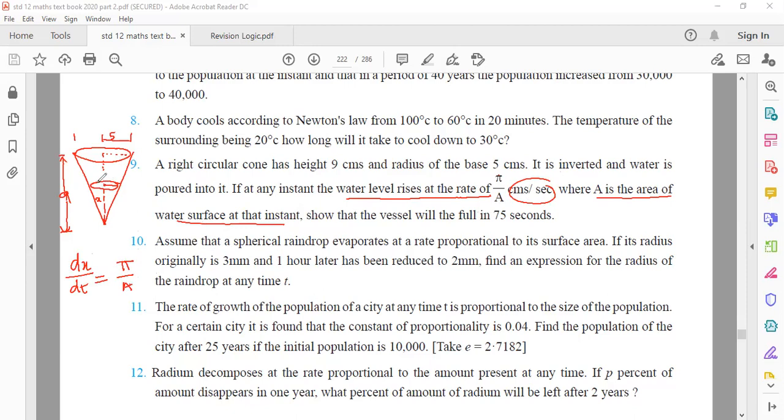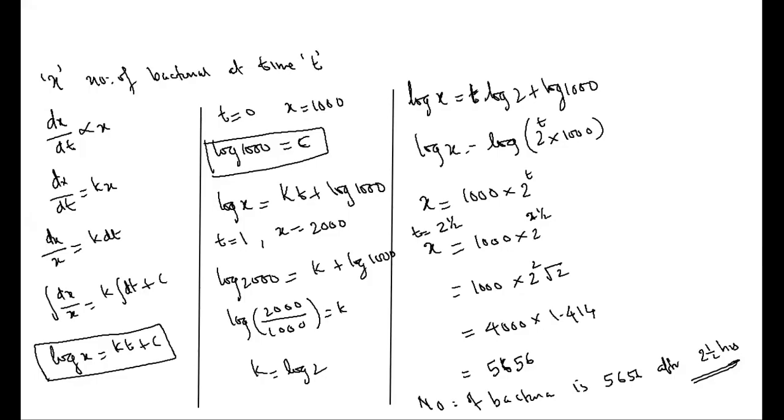A stands for the area of the surface. That means they are asking for the area of this circle. So the area of a circle is pi r square. But r keeps on changing according to the height. So there is a relationship between r, x, and also this triangle. You can see a similarity in triangles. So I'll explain that. Let me just note the data here, and let me draw it properly on the screen. You can also draw with me.